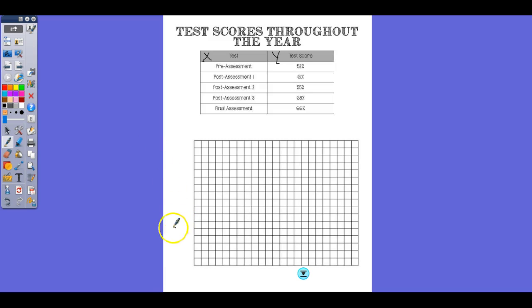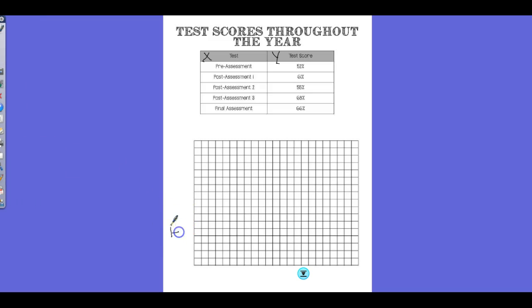So this is the assessment. Oops, sorry. This is the test score. So test, there is no unit for it. This is score. And obviously that is a percentage. Some of you are wanting to use symbols down here. You need to write out the answer.